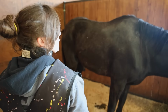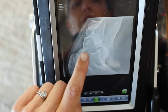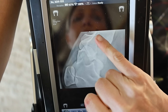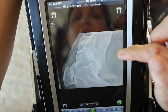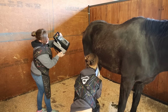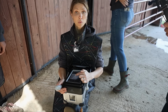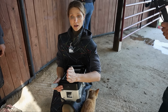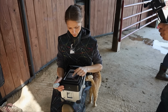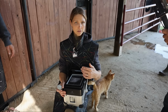It's not the best quality image, but this is our femur, and you can see right here, this part of the bone should be smooth, and we've got a fracture line running right up here. So this is consistent with an avulsion fracture where a soft tissue structure pulls a piece off the bone. We weren't able to get higher up. We may have a worse fracture higher up, but we're tucked up underneath his inguinal area as close as our plate can go safely. But we do have evidence of a catastrophic fracture, probably also with a severe soft tissue component.